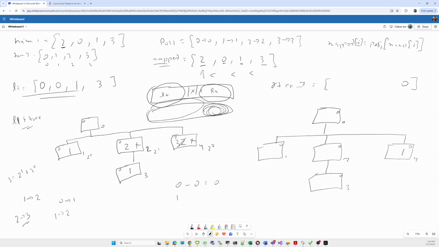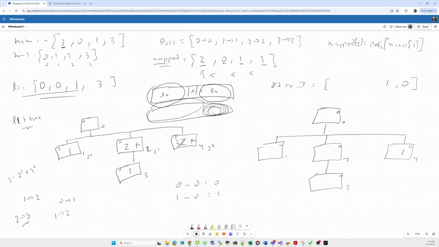1 minus what? For till first index. Till first index it is currently 0. So we are getting 1. So here we are updating this as a 1. Now we have to update till all elements. 1 plus 1 is 2. Okay.